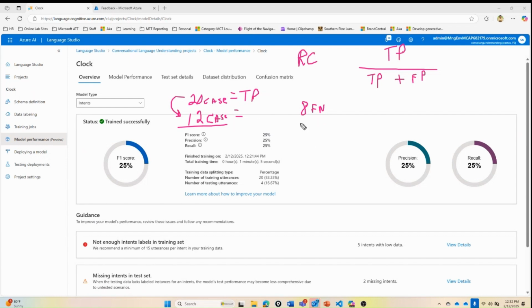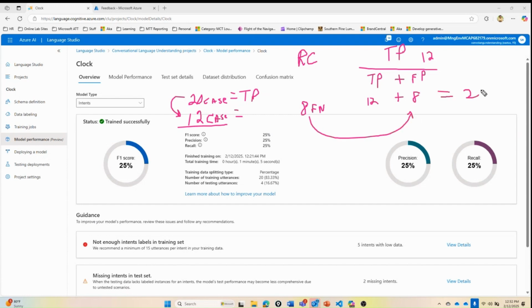So if you put these numbers in here, the total true positives will be 20. And then down here, which is my total number, this would be 12 plus, in this case, 8, which is 20. And actually, I got this backwards here. Forgive me. Let's get rid of this. My true positive is 12. I've got my numbers backwards. And then my true positive, which is 12 here, plus the false negatives, which is 8.